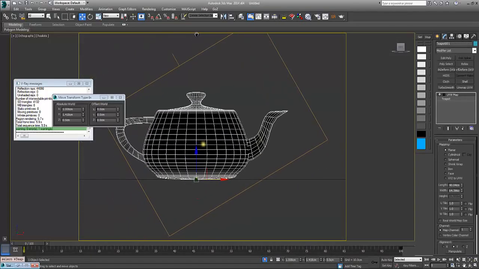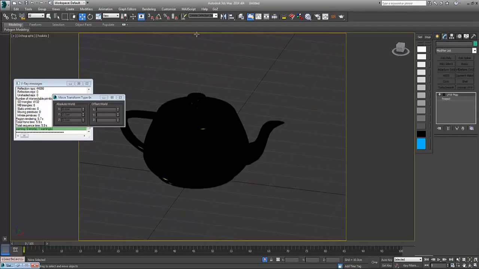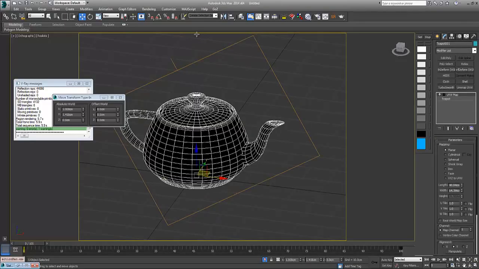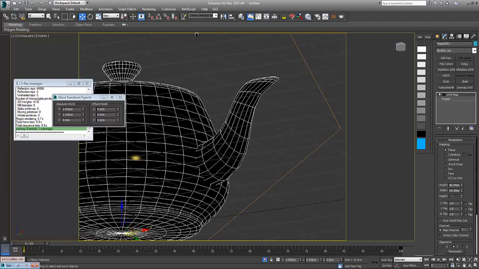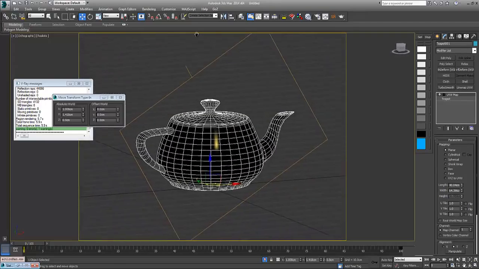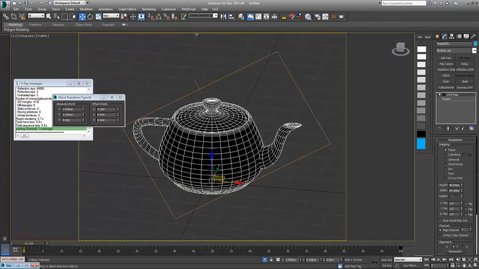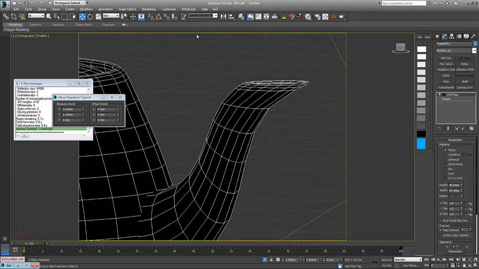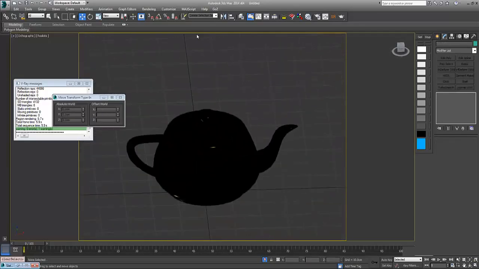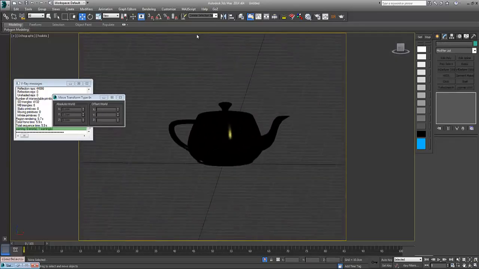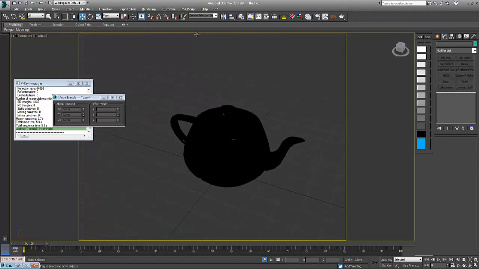Actually, I think I need to, it's all black, so yeah, I think it's fine. Yep, it's perfect. Go to the perspective now.